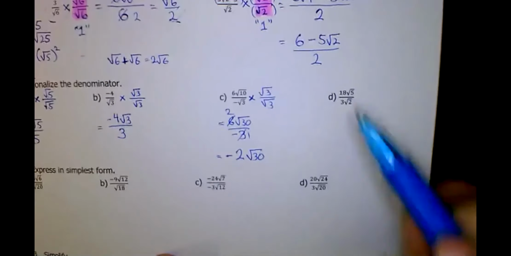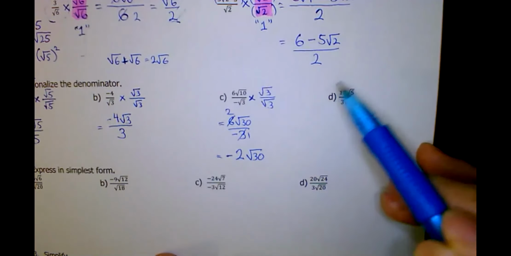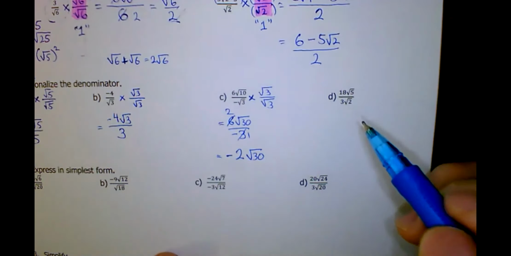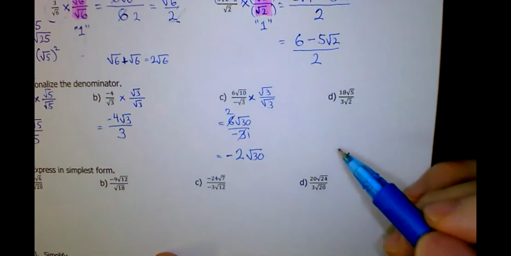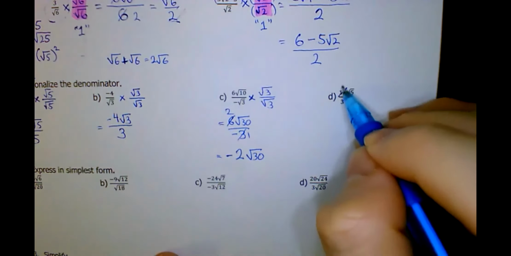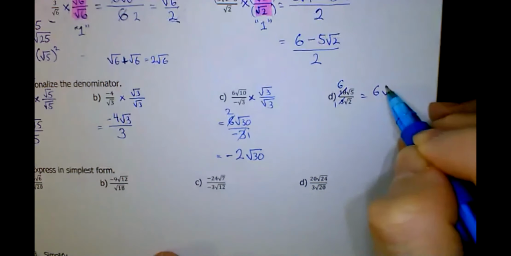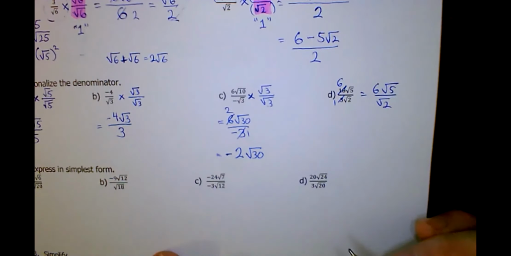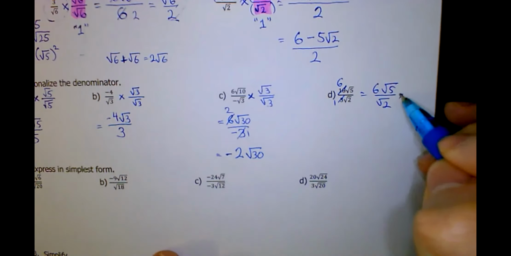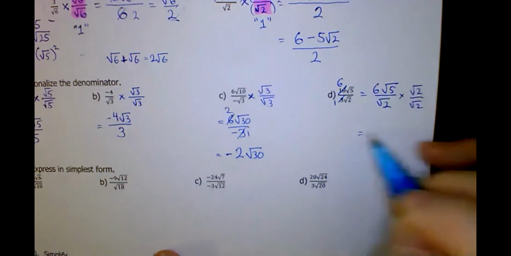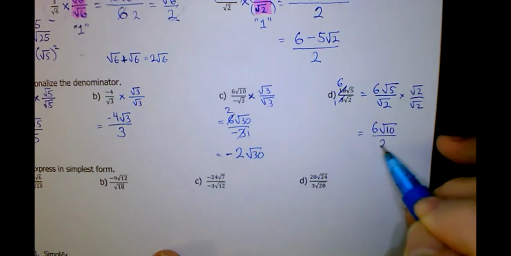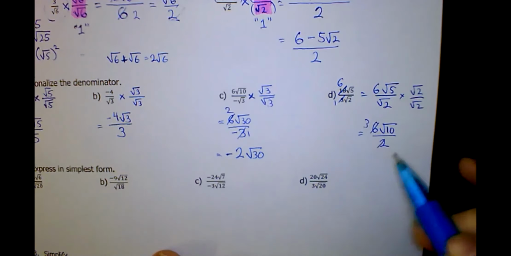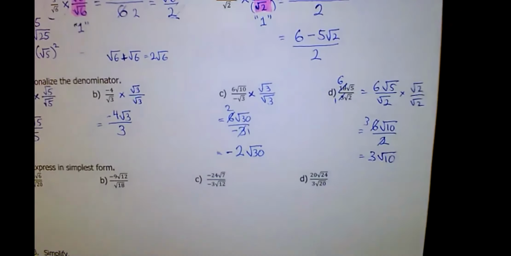So here's an interesting example. From here, I'm going to go straight down to here. Before you actually multiply by the 1, make your life easier by simplifying. You have the 18, you have the 3. Let's reduce first. And then from there, we can multiply it out. So I'll just finish this for us. Root 2 over root 2. That is 6 root 10 over 2. 5 times 2 is 10. Root 2 times root 2 is 2. And I'm going to further reduce, and the final answer is 3 root 10.